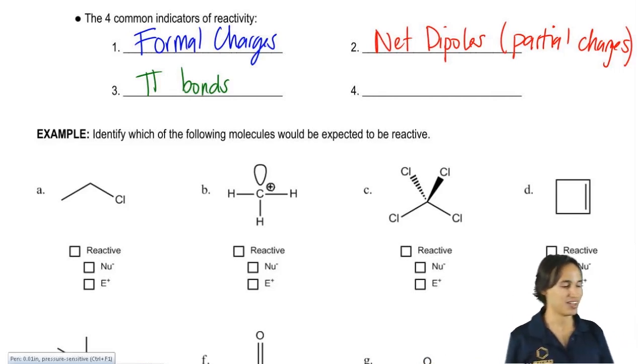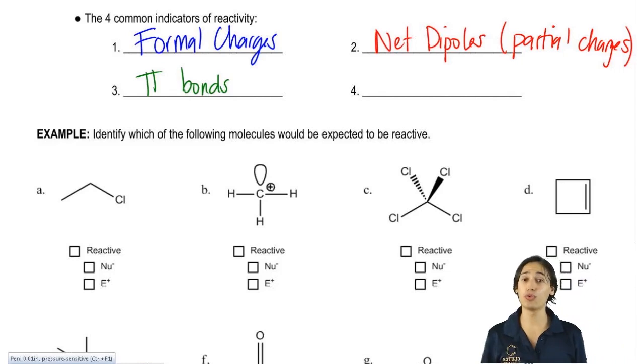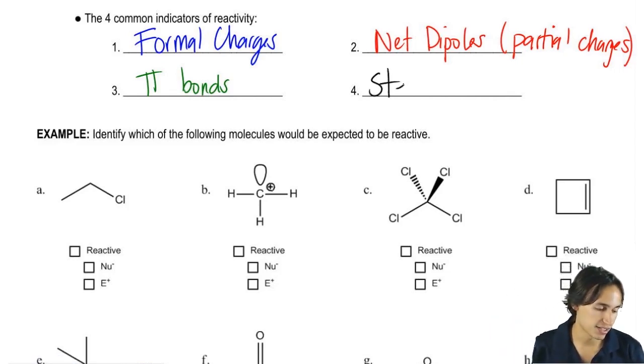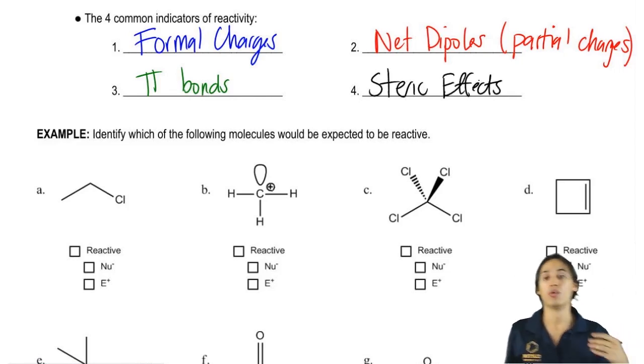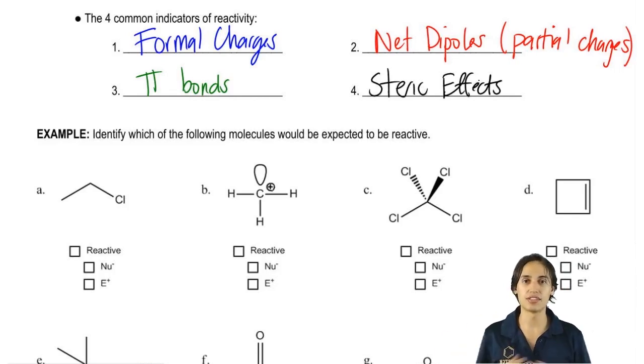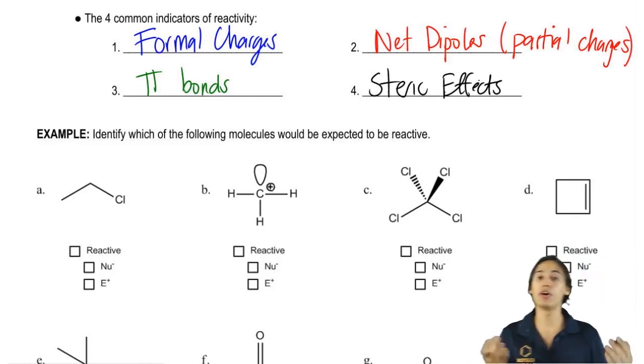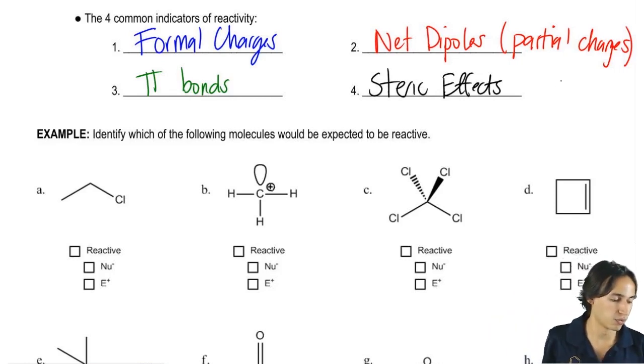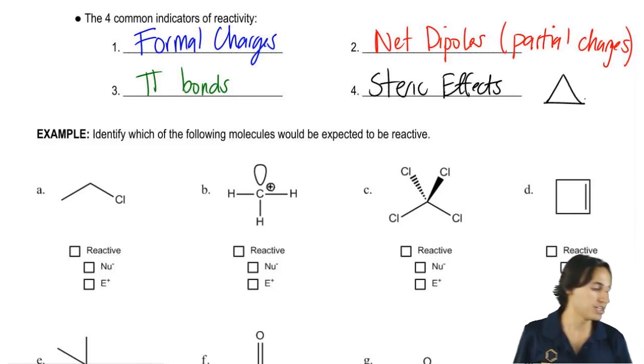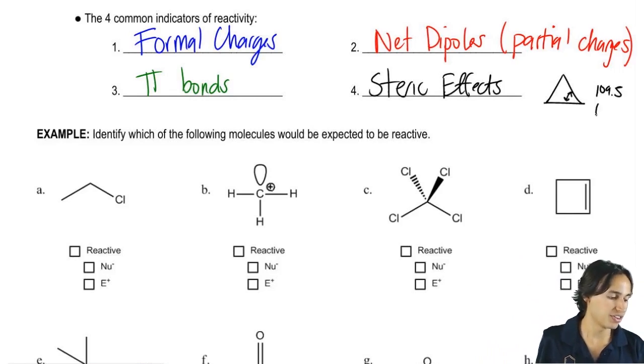I know I said the word break a lot of times. And then finally, the fourth one is something you don't know yet and that is steric effects. Steric effects is something that we're going to talk about more when we talk about cycloalkanes and we're going to talk about a bunch of other stuff a little bit later. But an example of steric effect, I just want to tell you, would be something like ring strain. So imagine that I have a three-membered ring and these bond angles are very, very tight. Usually those bond angles would want to be like 109.5, but instead they're like 60 degrees. That's an example of ring strain.